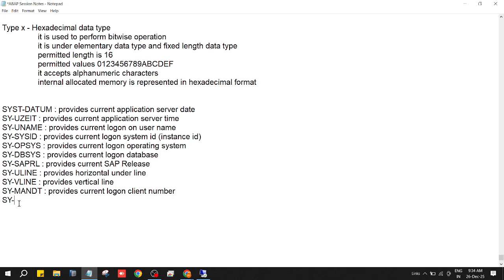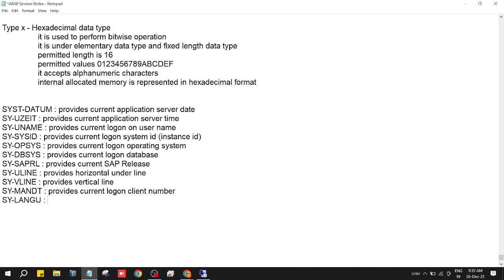Then we have LANGU. Try to recollect the initial screen when we log in and the input values we enter: first the client, which comes by default, second the username, third the password, then the login language.